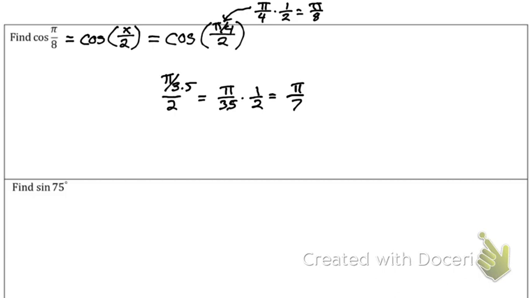Another example. Let's say I have pi over 16. It would be pi over 8 divided by 2. If I had pi over 14, that would equal pi over 7 divided by 2. Does that make a little more sense, where you can do it on your own? Just be aware it's true, and it's the quickest way: just divide your denominator by 2 and then put it over 2.